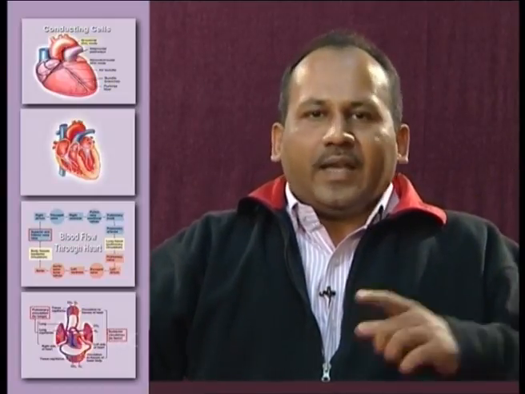Now, let us see what this AV bundle is. The AV bundle is also called the bundle of His. It coordinates the atrial and the ventricular contractions, so that when the auricles or the atria contract, the ventricle relaxes and accommodates all the blood that is coming from the auricles. And when the ventricular contraction is occurring, the heart valves have to close and the blood has to go back either into the systemic circuit or into the pulmonary circuit. This coordination is controlled by the Purkinje fibers. The Purkinje fibers are located on the wall of the ventricle and they are controlling the function.